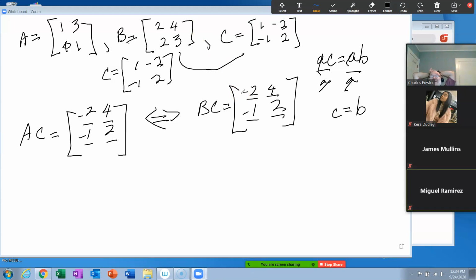Guess what? We haven't defined division of matrices. We're not going to define the division of matrices. Adding and subtracting were fairly similar to each other. They made sense. Multiplication was very different from adding and subtraction, so it didn't make the same sense. And division isn't even defined. So you cannot go around saying, oh, if matrix AC is equal to matrix BC, then divide out the C's and you get A equal B. No, it wasn't. A and B are nowhere close to equal to each other.